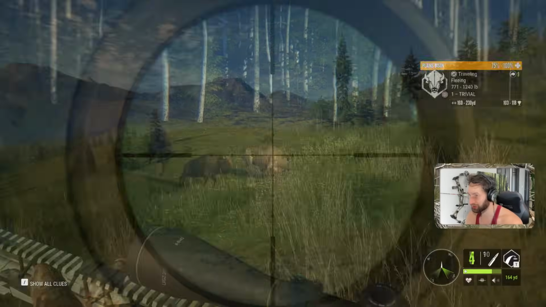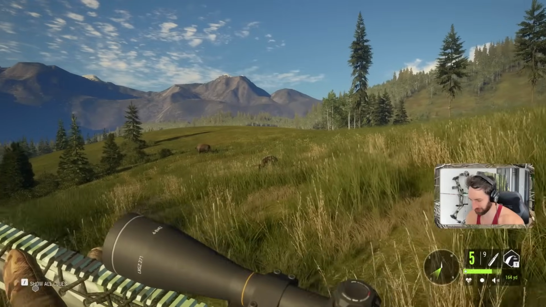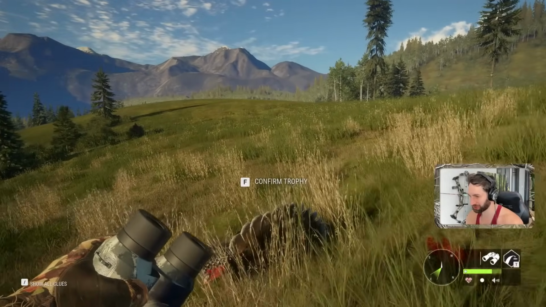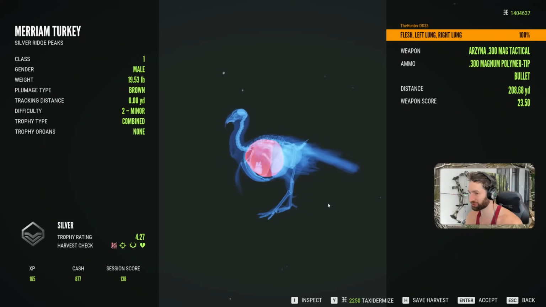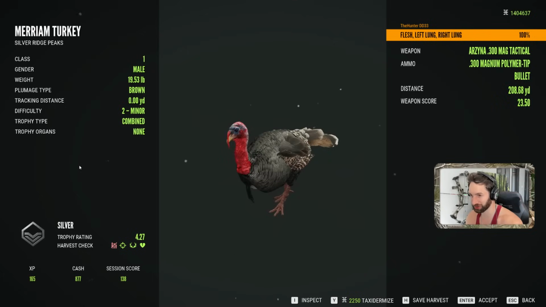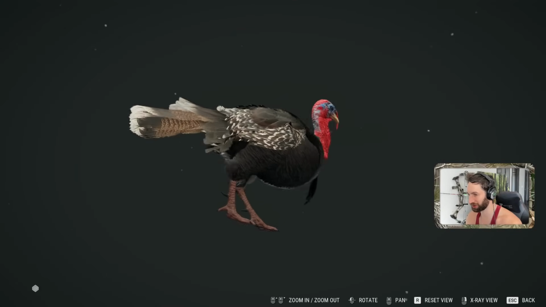All right, here's our gobbler down here, and holy, we've been having so much fun that I realized we literally don't have hardly any more bullets left. We only have 13 bullets left here. So we'll have to grab some more very shortly. But that was a double lung shot straight through. As to be expected, that gobbler, like it wasn't even there, at 200 yards. And a 4.27. A very beautiful Merriam turkey.